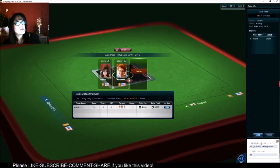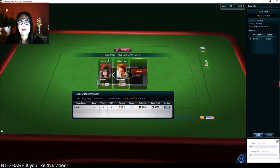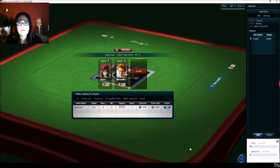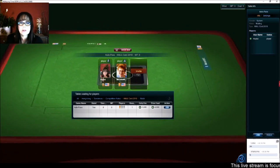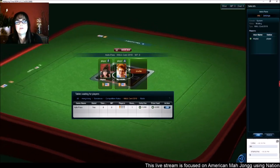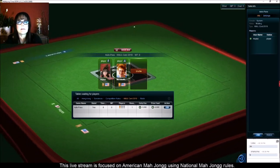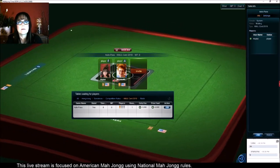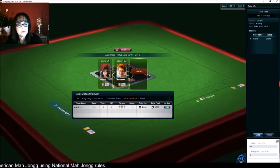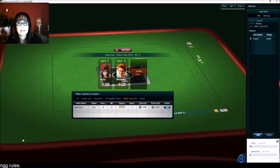Oh, Chris, yes. For the year dragon hand, you can use any 2 Kongs of dragons. The suit of your year tiles doesn't matter because there's only 3 dragons. So your Kongs could be any dragons, as long as it's 2 different dragons. You couldn't use, for example, a Kong of green dragons and then four jokers for the other dragons. It's two suits, three colors, but the dragons could be any two.